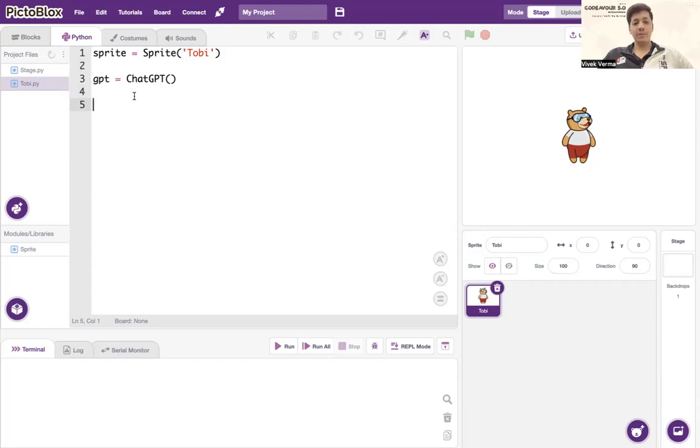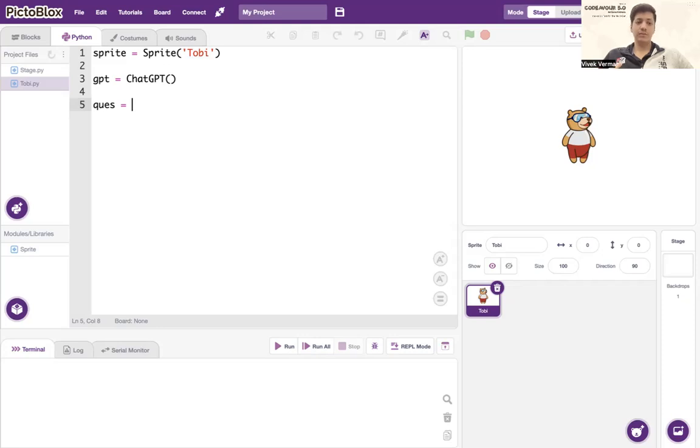Now I will make one variable and name it either prompt or question. This is where your question will be stored. You can name it prompt also, because you type a prompt to ChatGPT and based on that prompt, you get a response. But over here, as I mentioned, we're going with simpler terms.